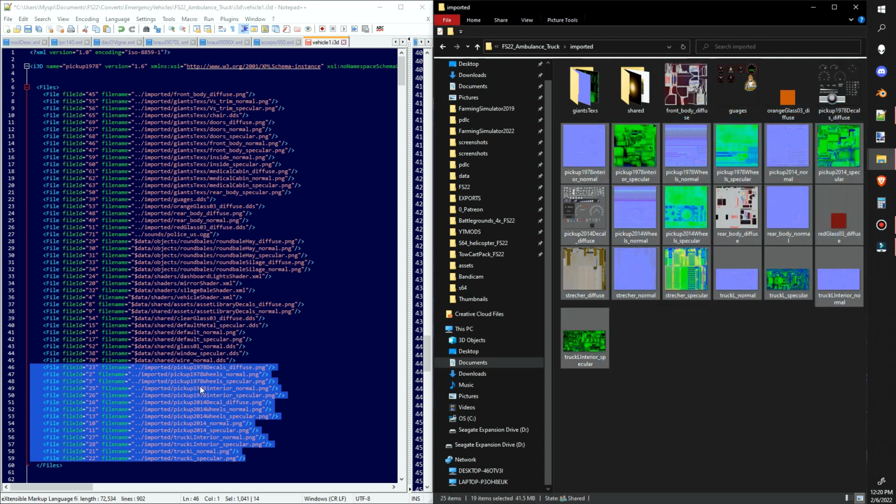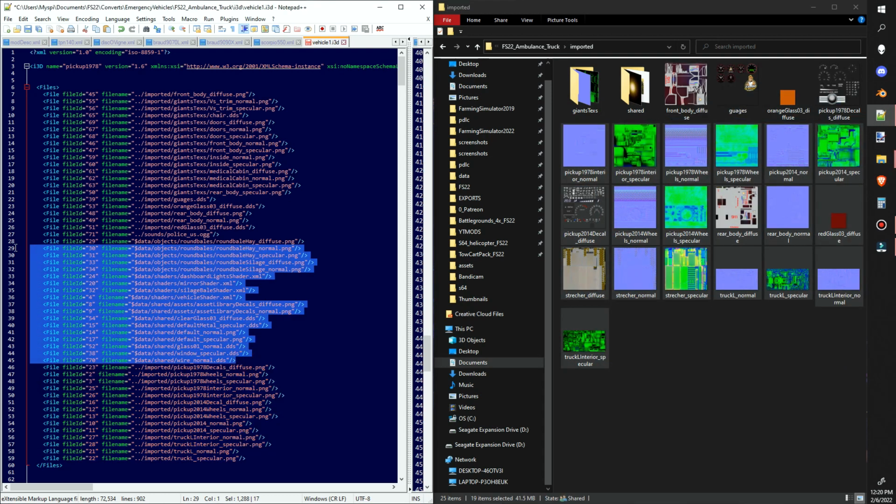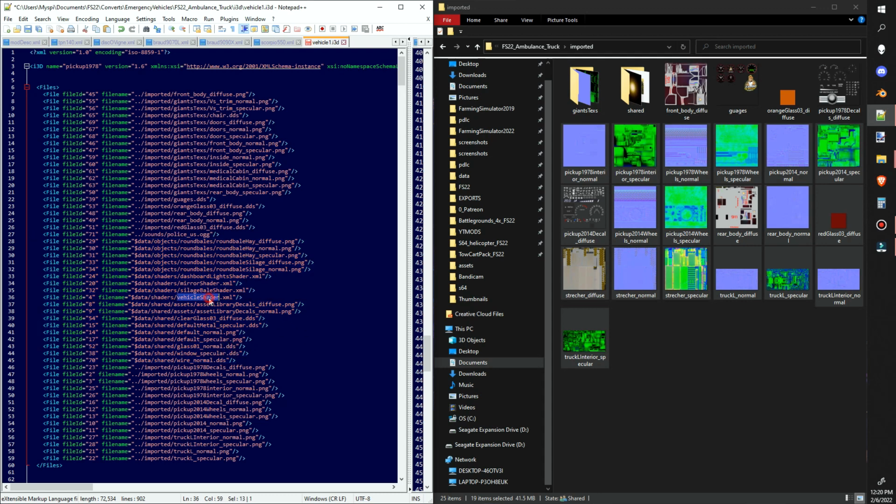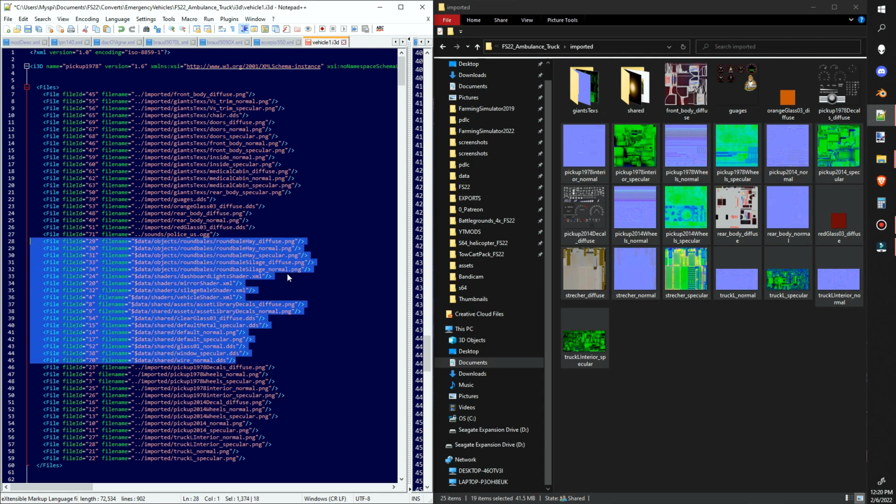They're all in here, those ones at least. I still have to go through and do those ones. These bad boys are here. Or you might not even use them. Like the vehicle shader, that's going to work. I don't have to do anything with that. I'm not sure if the asset library is in there, but I'm going to go through and track down all these textures and shaders, make sure they're either in the game and reroute them, or I'm just going to copy and paste them and put them inside the mod. So we will revisit what the next step is after I get that done in a microsecond.